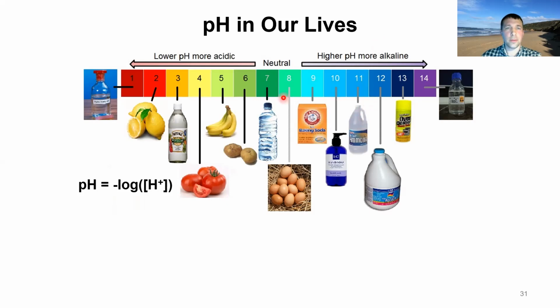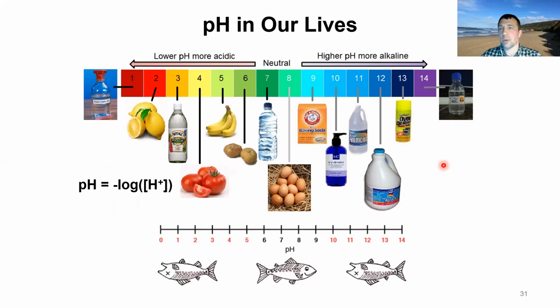And the span of pH values in common household items, for example, can range from things that are quite low or acidic, like citrus, to things that are quite alkaline or basic. And these often are cleaning type products, where high pH works well to dissolve fats and grease and things like that.